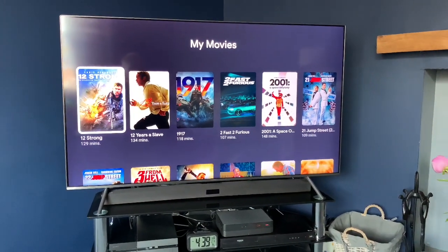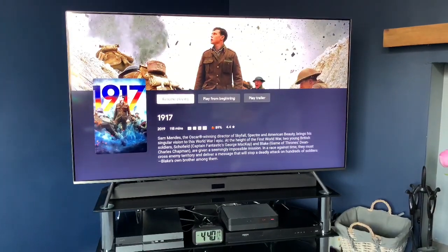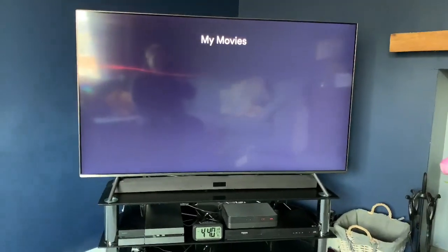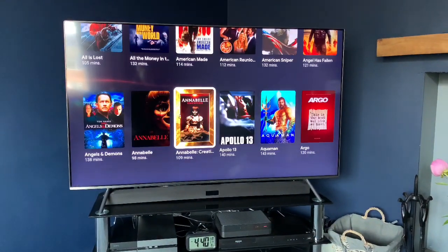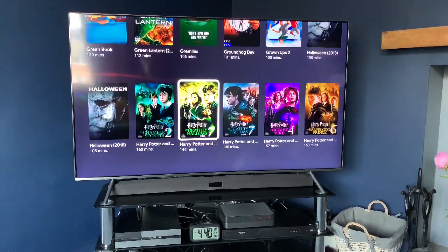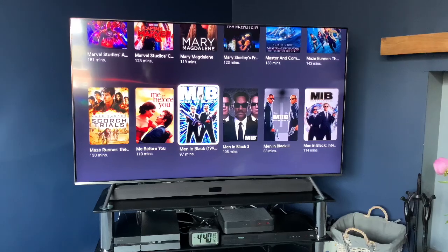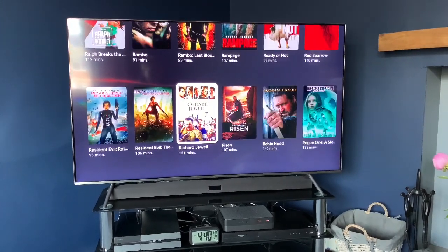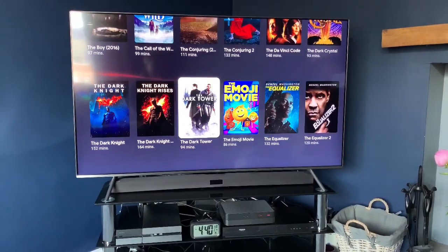Here we go, so these are all the movies that I currently own on Google Play. So for example look at 1917 — we can see at the bottom that one is in 4K with HDR. Not all of them are. That was a Canadian code I think. As you can see I've got quite a few on here, that's just the A's. You can see it goes on and on, so I've got quite a vast collection on Google Play. Some of them are American codes, Canadian codes — it all basically depends where I get them from on Facebook. Buy a code for 5 or 6 dollars, with the exchange rate you're paying about 4 quid. Sometimes you're getting the codes before they've got a UK release.